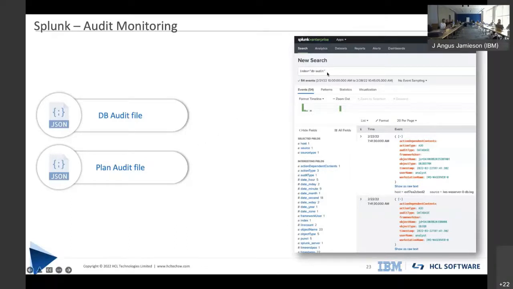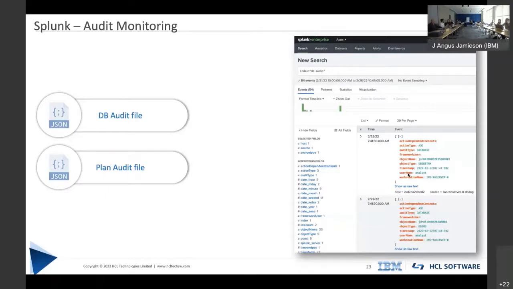Let's see with Splunk, for example, what I mean by parsing the JSON. Here is the information that workload automation provides in those files. If your tool is able to parse them, you can see that, for example, we have performed on our database an action which is add. So we have added an object to our database. The object has this name, we added it at this timestamp on this workstation, and the user that performed this operation is this one.